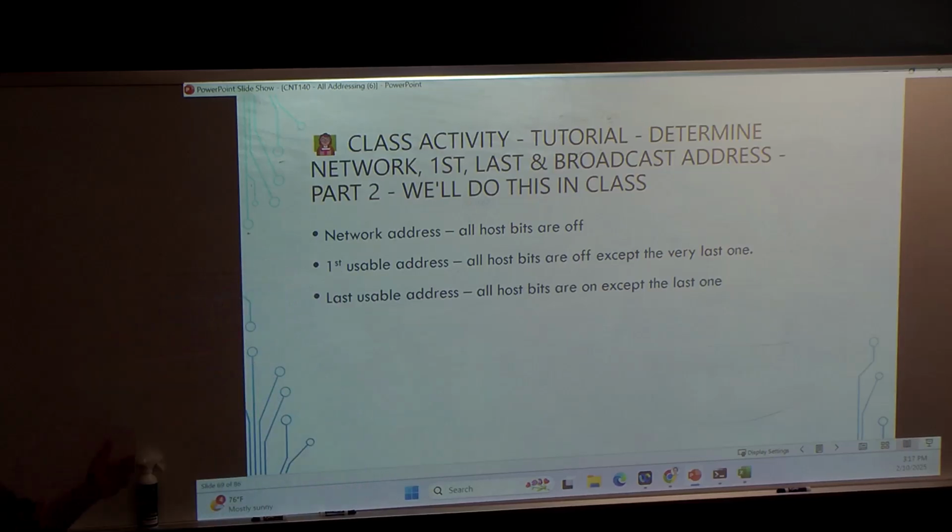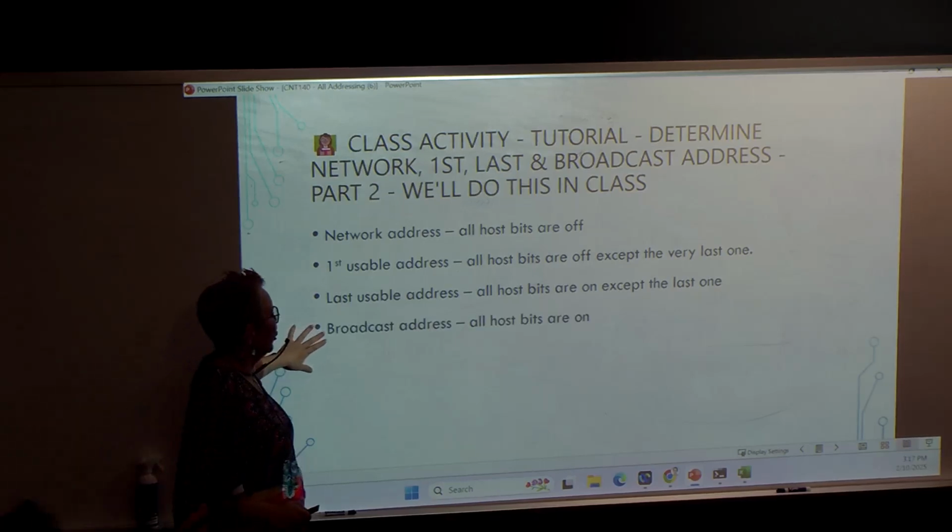And the broadcast address, what do you think the broadcast is? All the host bits are on. And can I use that address to assign to a PC? No, because we reserve that address in order to send out broadcast messages. Does everybody understand that? It's used to broadcast, okay?